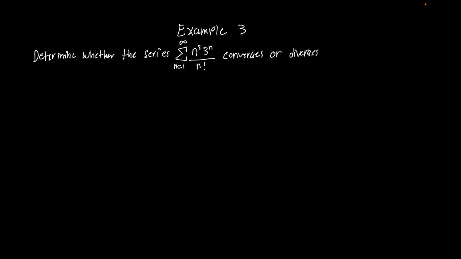But yeah, so before we start, this one's going to be a little tricky. This is a little harder example, but we'll knock it down. It's going to be easy. So we explained why we chose the ratio test. So now let's define our term, right? We know our term is just n squared times 3 to the n over n factorial. So now, for the ratio test we need a sub n and a sub n plus 1.